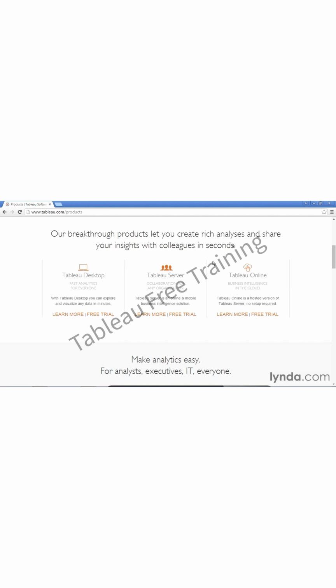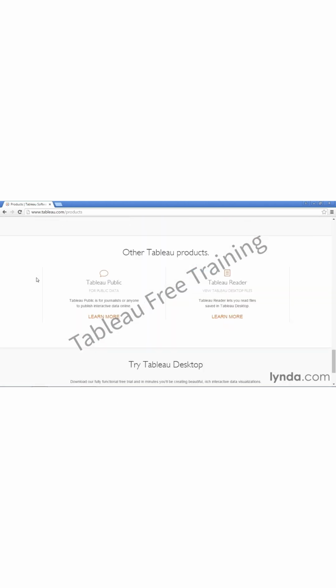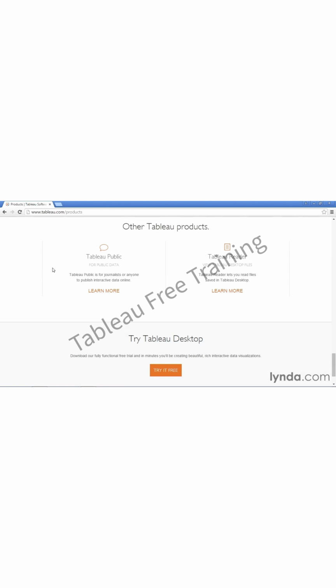And finally, if I scroll down to the bottom of this web page, we'll see that there is also Tableau Public. Tableau Public is used for public data. Now, it's available for free, but it's important to remember that all of the data that you upload to Tableau Public is available for anyone else who is logged into the site. That means they can see your data, they can use it, they can download it, and they can create visualizations on it. So, while Tableau Public is good for public sharing, websites, blogs, and so on, it's not good for sensitive corporate analysis.